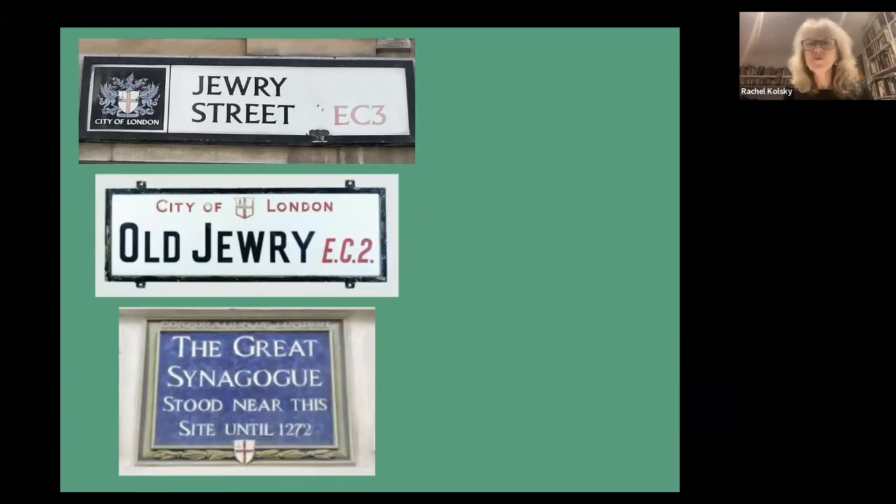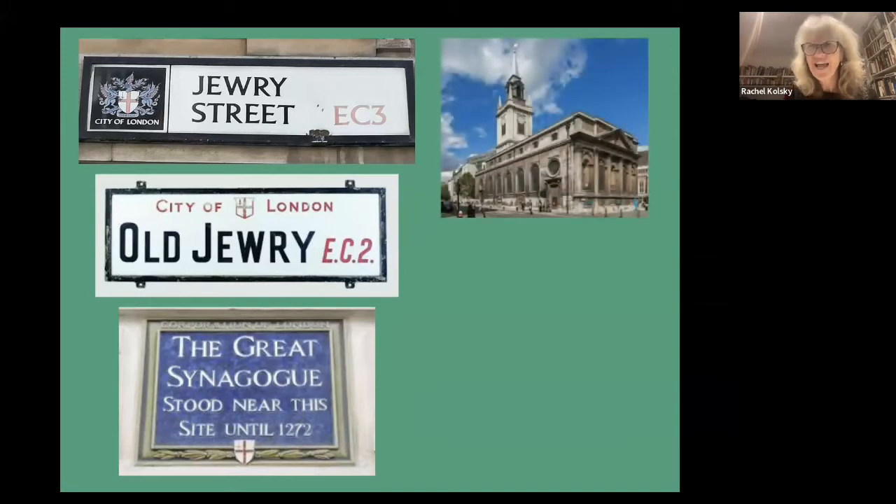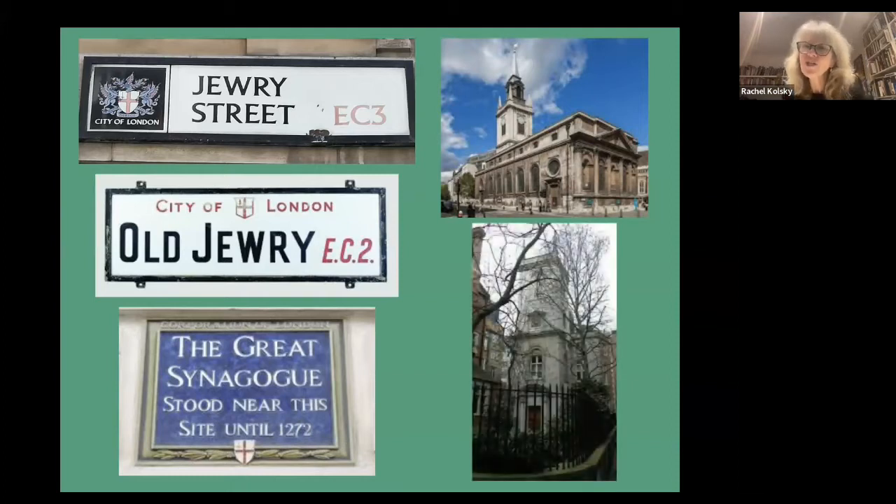There were also Jewish communities dotted around the country in county capitals such as Lincoln, York, Norwich, and Oxford. For a time the Jewish community was well protected and became quite successful. But discrimination began to set in — there was envy of Jewish people who made a little money. Gradually synagogues got closed down, Jewish people were accused of crimes they hadn't committed, they were imprisoned in the Tower of London, and sadly there were executions. In the City of London you can actually find churches named for the Jewish community, such as the Church of St Lawrence Jewry.